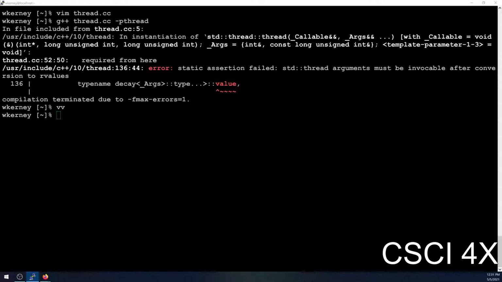All right, here we go. Thread arguments must be invocable after conversion to rvalues. Let's see here. Callable equals void, taking in 2 long unsigned ints.